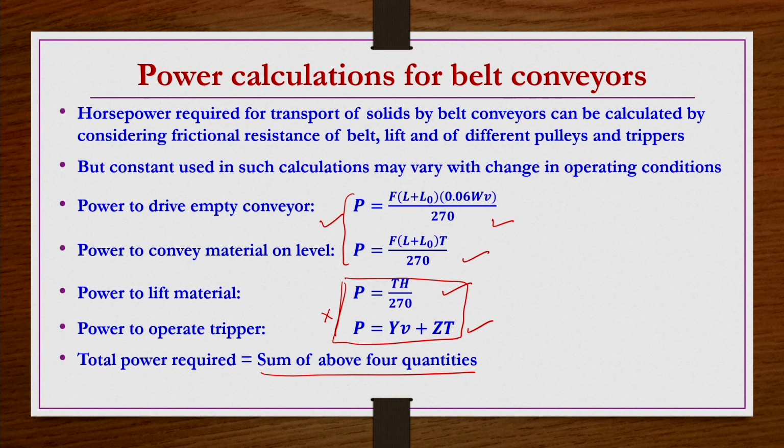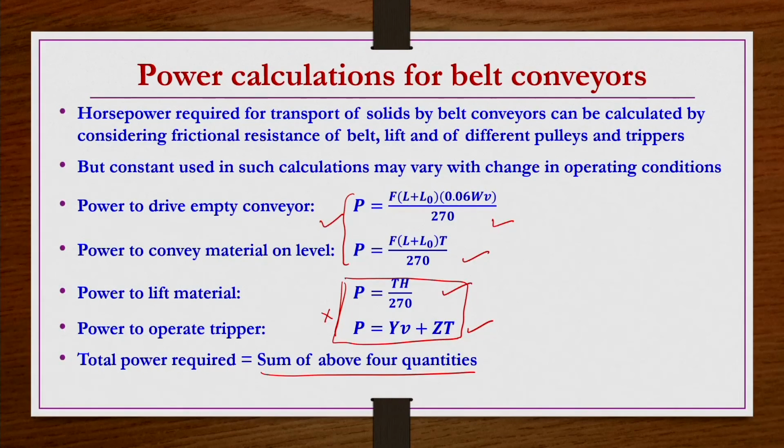So, it depends on whether in a given system all of them exist or not. If all of them exist or are being operated, then the power required for all these components should be calculated and added together. But if you have only a couple of them, let us say you have a simple conveyor on which you are taking material, then you can take only the first 2 cases and add them together. So, whatever the power is for the individual elements, all of them should be individually calculated and added together in order to get the total power required for belt conveyors.